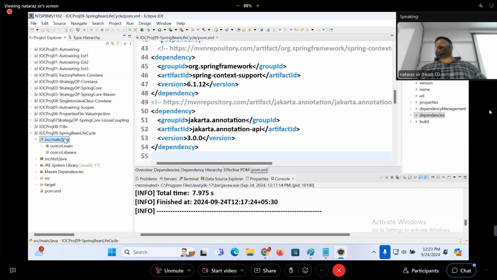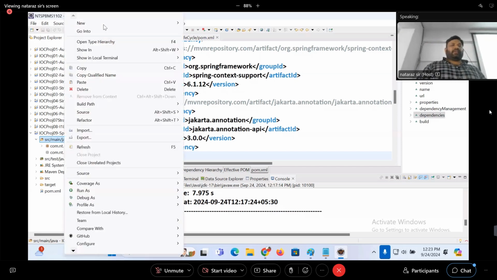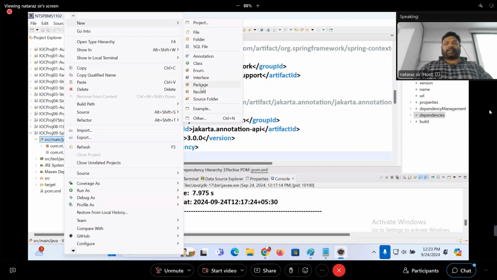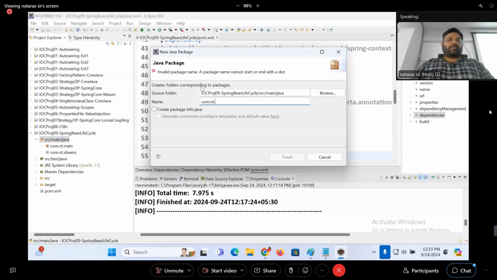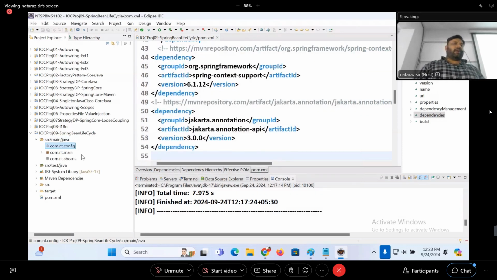Better to enable component scanning from a configuration class. To take the configuration class, better to take a separate package now, boss. New package: com.nt.config. That's it.